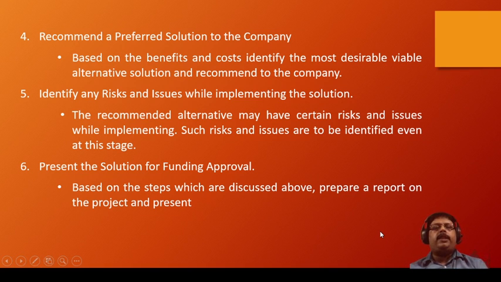Next is identifying the risks and issues. When the implementation of the solution is done, when you recommend certain alternatives, there may be certain risks. Sometimes we try to solve one risk and it creates one more risk or one more problem, and that can happen when we are implementing the solution. And if that is not identified in the preliminary stages, it can lead to some disaster. So identifying the risk in the initial stages is one of the very important factors in the project.